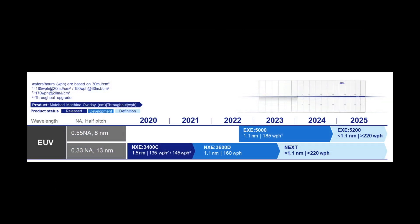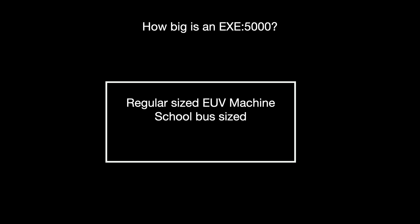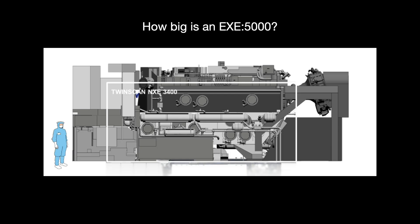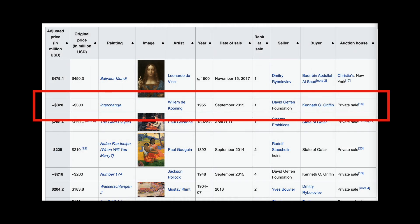The machine remains in development. The first machines are expected to head over to customers sometime in late 2022. Two years later, in 2024 or 2025, would be an improved version — the EXE5200 — with an expected throughput of 220 wafers per hour. Everything about the EXE5000 will be enormous: the light cones, the optics themselves, the whole machine will be massive — as big as a crouched T-Rex. And of course, the machine will sport a massive price tag too, topping $300 million each — enough to buy the second most expensive painting in the world, hold 8.8 Squid Games, or pay gas fees for one NFT.